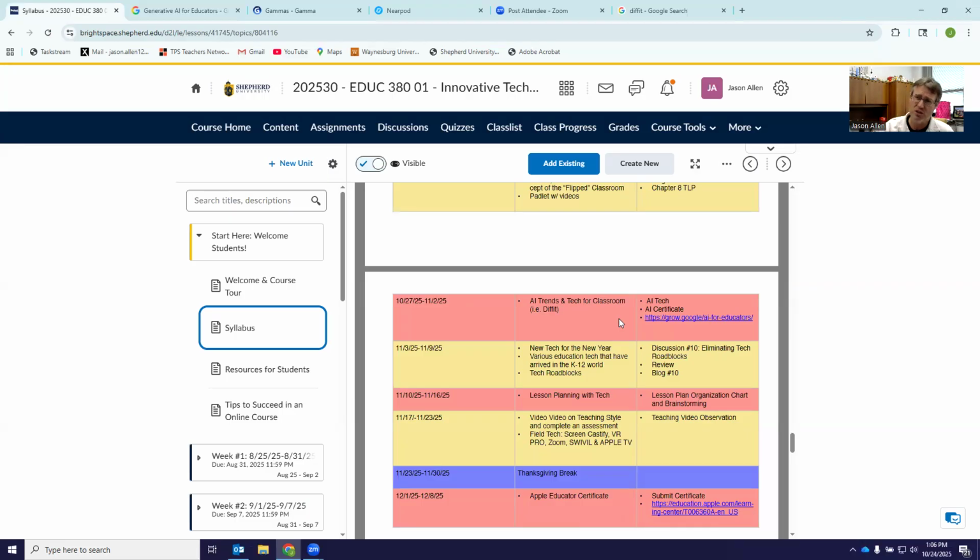I've had some student teachers come back and tell me this is something I'm seeing my cooperating teacher use, which I'm not poo-pooing it, by the way. The other one is more of a PowerPoint maker, and I just want to show you some of the stuff that it does. You're going to have an option as to what you want to submit for this. So with that being said, let me jump in.